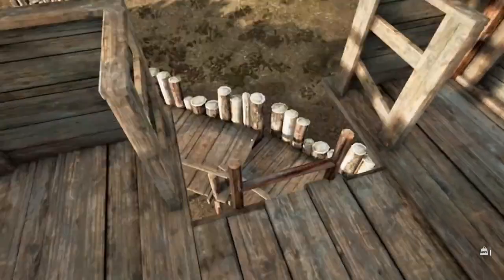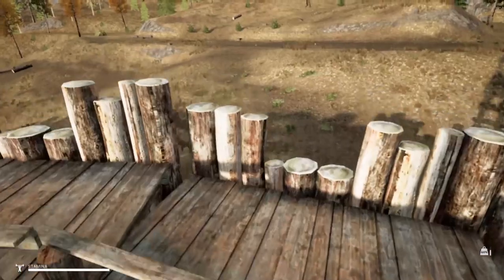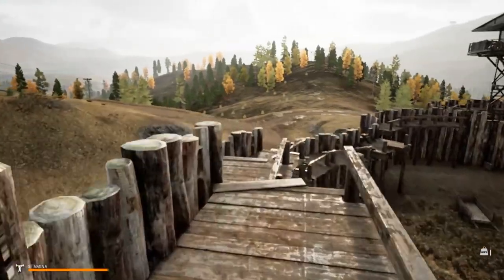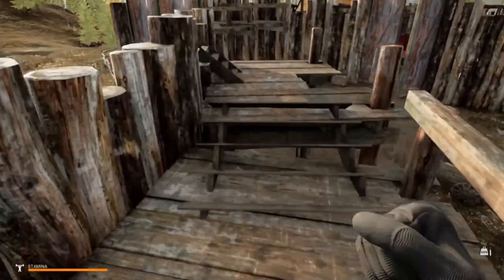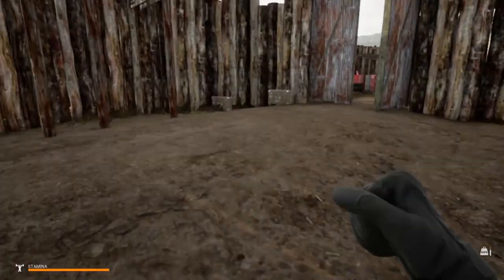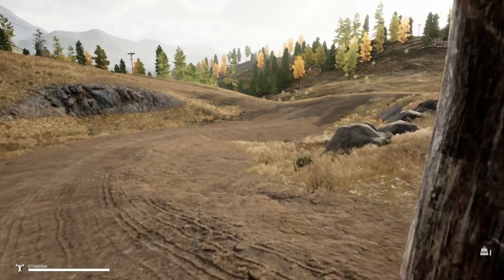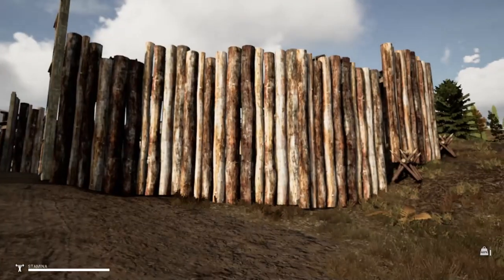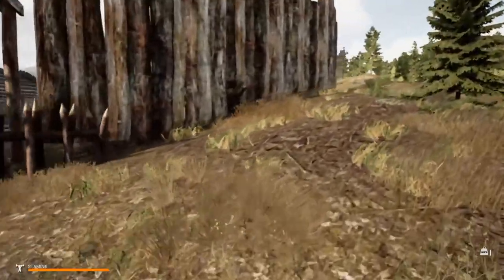Okay, we got our watchtower. I'm trying to think what we can do next. Okay, we got that. Let's see what we can build next. I wonder, how can we do this? Something for guarding against the zombies. Yes, I could put more spikes around, I think.